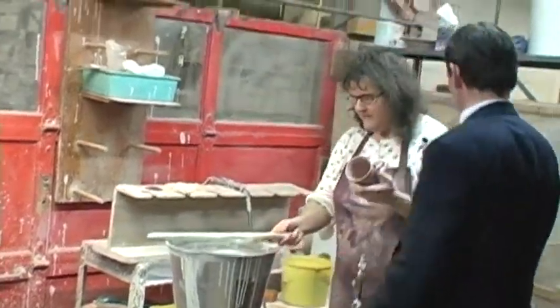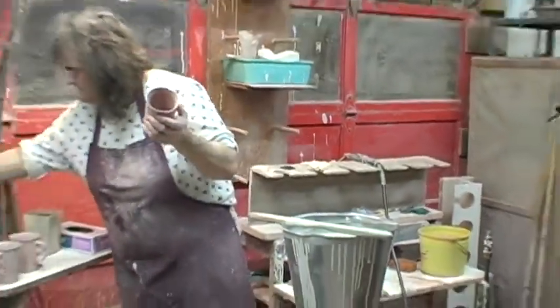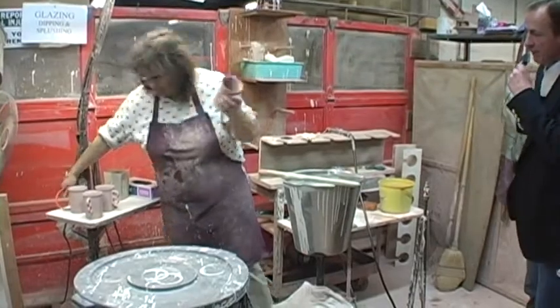Okay, I'm going to step over here out of the way if that's okay. I'm going to turn my vacuum on, which is a little bit loud. Okay, so I guess we're done talking for a few seconds.